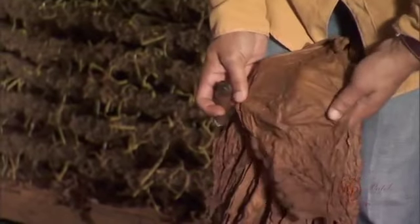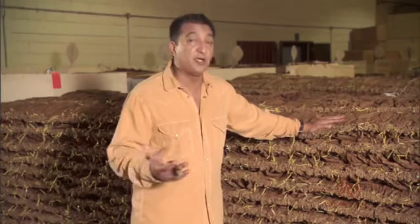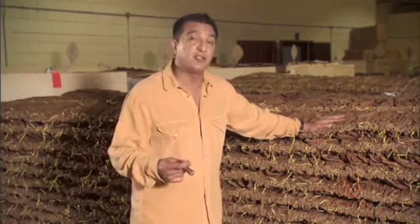And at any one time, a wrapper leaf might not be ready from Sumatra. We may have a Ligero or an 8 priming from Hamastran or Esteli that needs more time. Hence, we have to wait. I've stopped production on Decade before for 3 months, Old World Reserve for 2 or 3 months. Right now, the Corojo needs more fermentation. We will not rush the cigars until the tobacco is perfectly cured, perfectly fermented, because once you have great tobacco coming out of here and you have great craftsmanship in the factory, you're going to get a good quality cigar. And that's what we do.